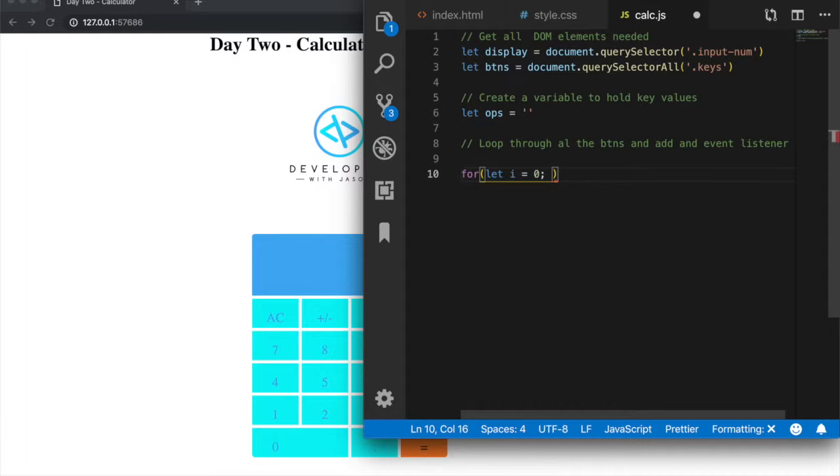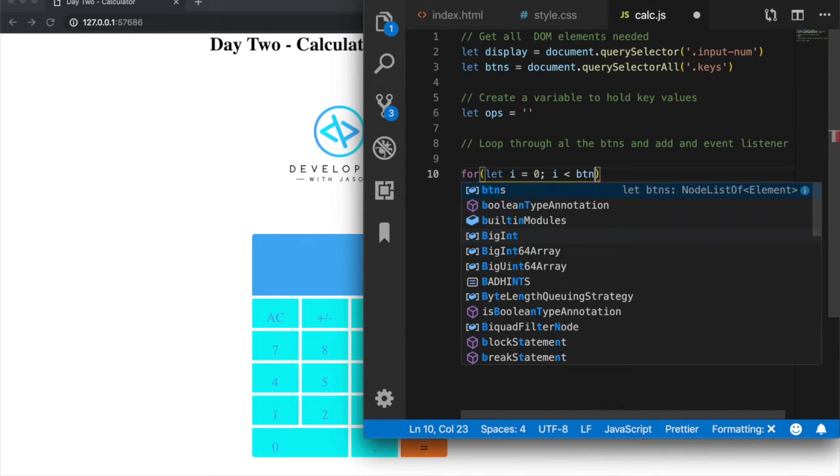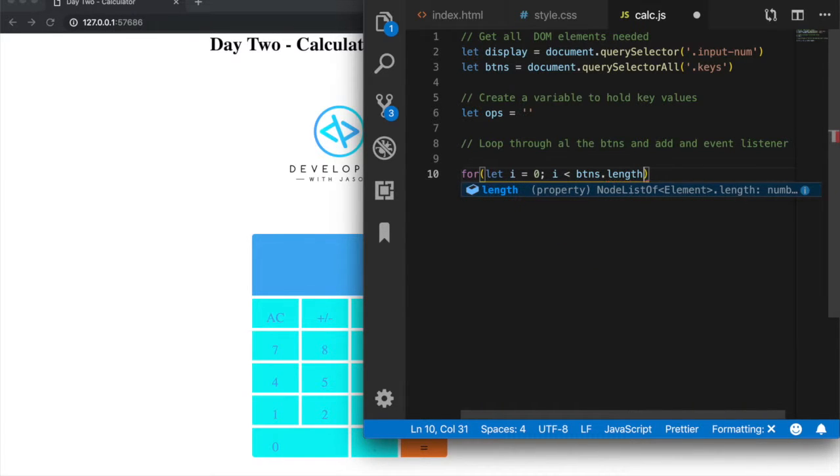We want to run this loop while i is less than buttons.length, because like I said, it's in a node list, which is kind of like an array. And then what we want to do is increase i.